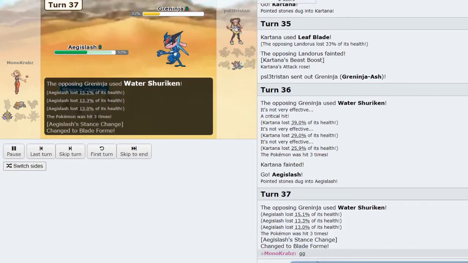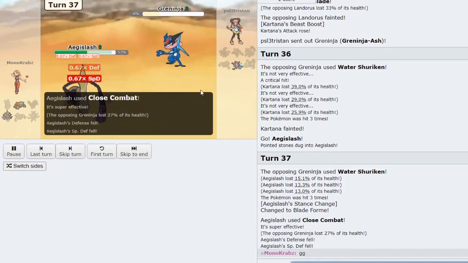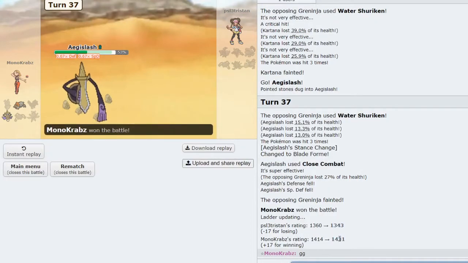GG. So that was a close one. The Greninja put in a lot more work than I anticipated, and let's see how much points we get for that, assuming the ladder wants to update. We got 17 up to 1431, not too bad. I'm kind of hoping to aim for maybe 1500 this episode, and we're going to pause there until we find our next game.